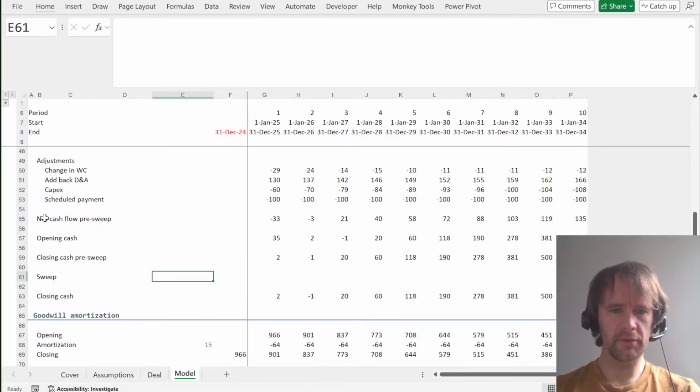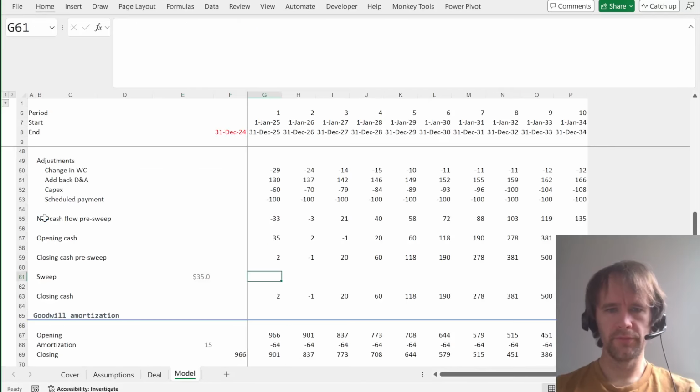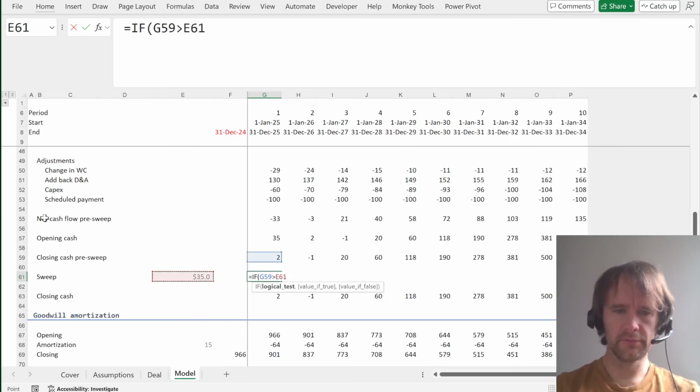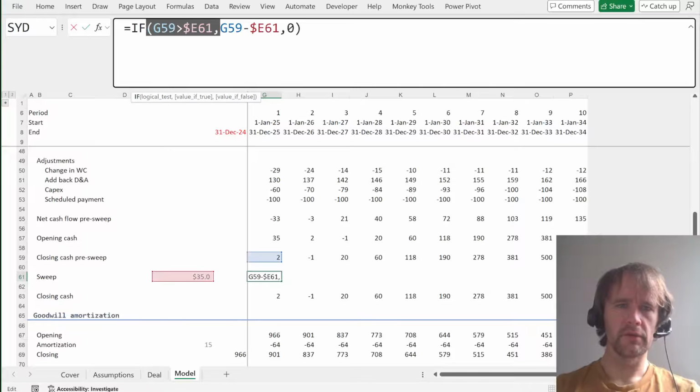Actually, let's grab our minimum cash balance assumption. Wherever that is, it's here. So we're going to say if the closing balance pre-sweep is greater than this, then I want this minus this, otherwise 0, which I guess could be more efficiently written as just max of that and 0.